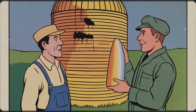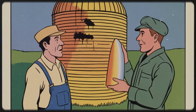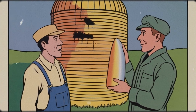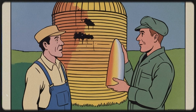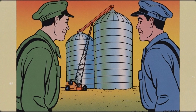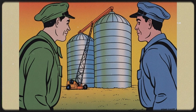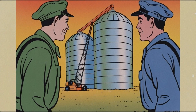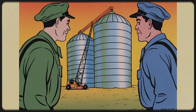systems. The first unexpected application came from the agricultural sector. Farmers in New England had heard about the new fiberglass material through word of mouth and wanted to know if it could solve problems with traditional farm equipment. Wooden grain storage silos rotted within a few years, especially in the humid climate of the Northeast. Metal silos rusted, requiring constant maintenance and eventual replacement. Could fiberglass provide a better solution? Green's engineers, now experienced in working with complex three-dimensional shapes, designed experimental grain silos using the same techniques they had developed for aircraft radomes.